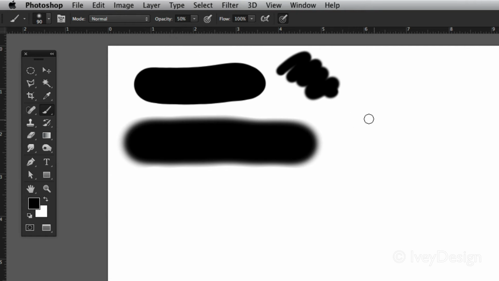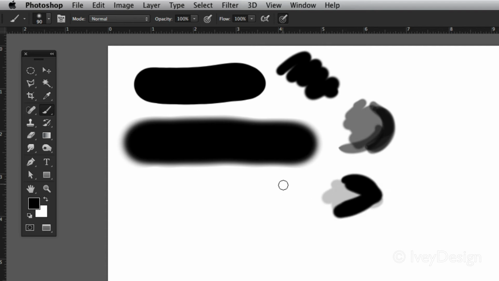Now I've got 50%, and I'm painting 50% of whatever color I have selected. Same way if I wanted it to be 20, type in 2, now I'm painting 20%. If I need it to be back to 100%, simply type 0, and you're back up to 100% from there. If you do need something other than a 10% jump, you can type in, say, 55, and that'll give you 55% opacity with that one.